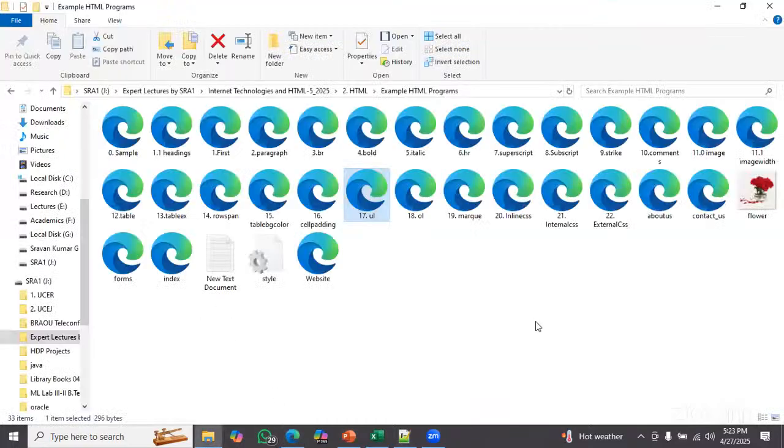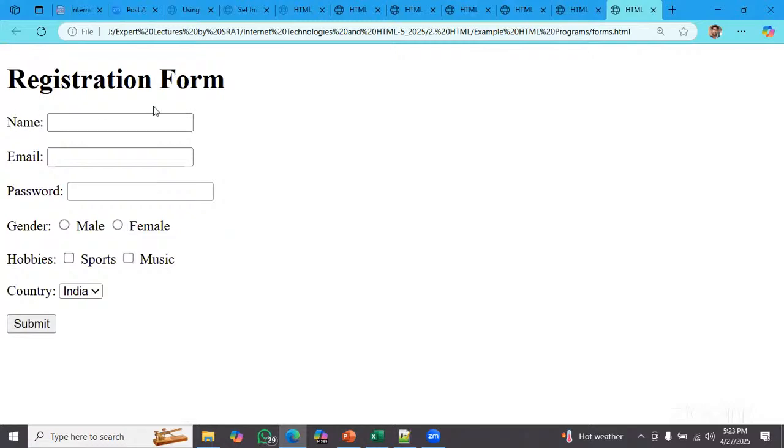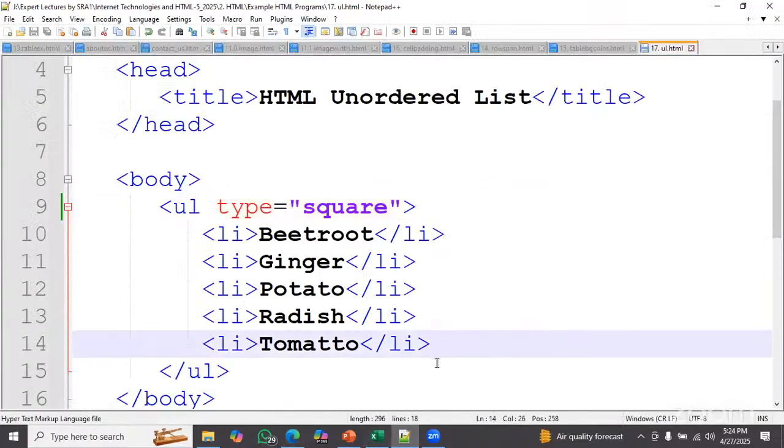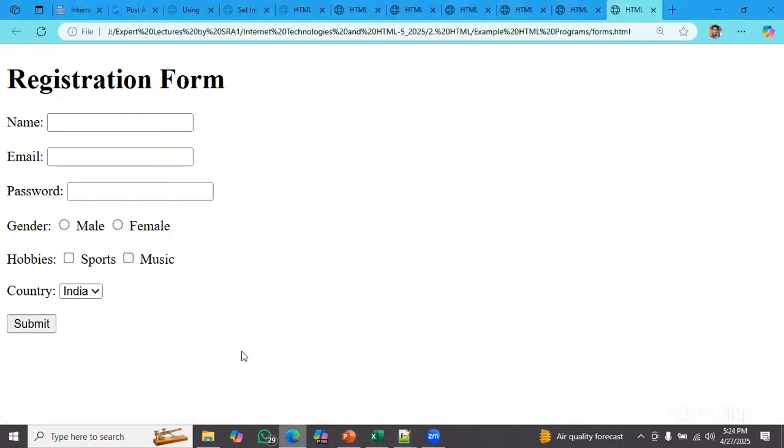For example, if you want to create a registration page, see now, yes, like this. Generally, you may find this in websites, but you can add different designs to this. This is a plain design. So if you want to design this type of page, you can use the forms concept, forms and controls. How to create these controls, we will discuss in the next session. These two are very important. So that's it for today's session.